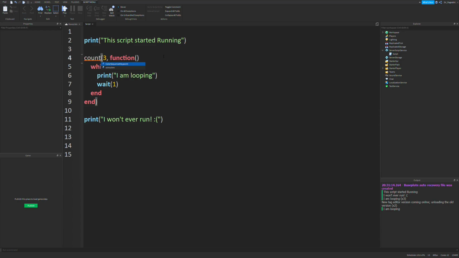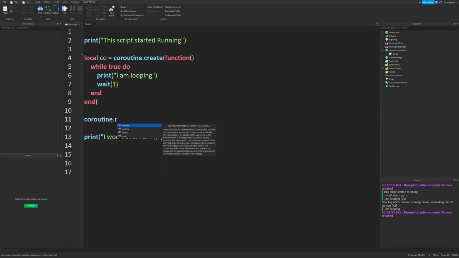The first function you need to know when using coroutine is coroutine.create. This creates, let me get rid of this 3 because that's for delay, a coroutine based on this function, and it returns that coroutine. So in order to actually use it, you have to do local co equals coroutine.create. You get the coroutine that this function returns and stores, and we store it in this co variable. In order to run it, we do coroutine.resume and we send co. The difference between this and spawn is that when we resume a coroutine, it runs instantly.